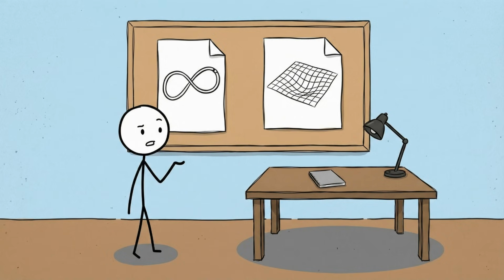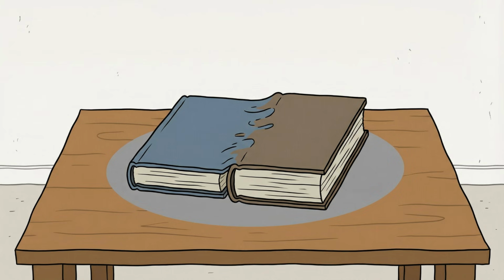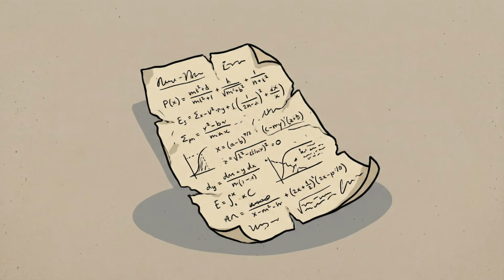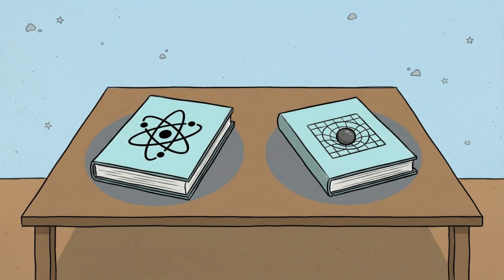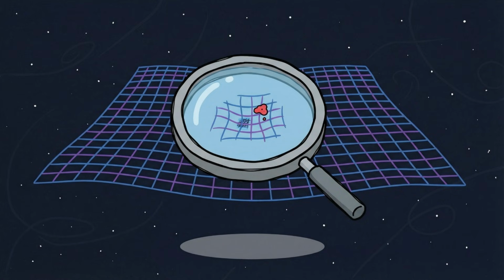So, why do people still care about it? And what would change if string theory is actually correct? If string theory is right, it would mean we've finally found a mathematically consistent way to describe the most extreme places in the universe without the equations tearing themselves apart. We'd be able to talk about the earliest instant after the Big Bang using one unified framework instead of switching between incompatible rulebooks. We'd have a clean quantum description of gravity, which is exactly what you need to understand what space-time is made of at the smallest scale.